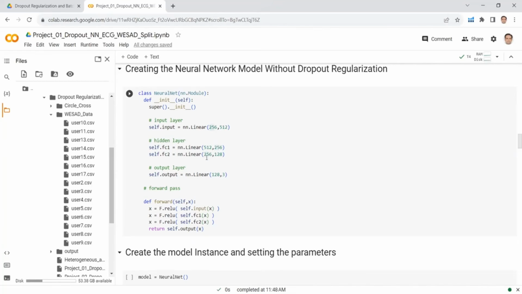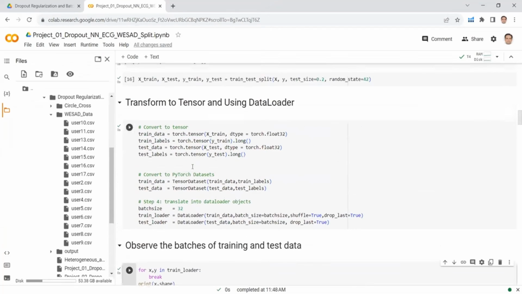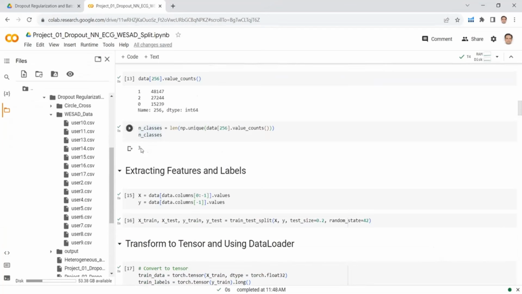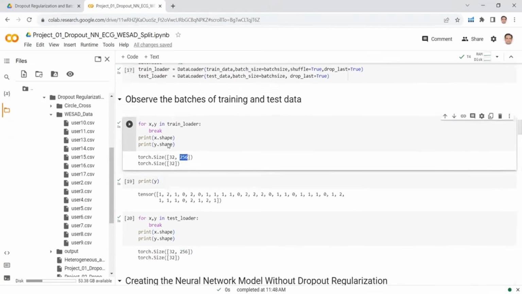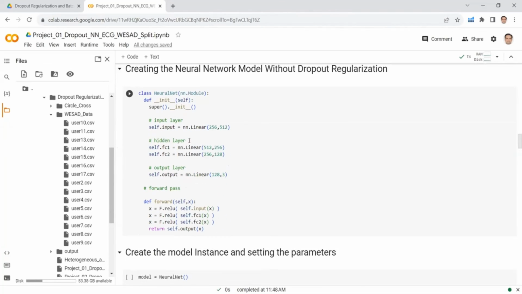Then the second hidden layer starts from 256 and ends at 128. This is my output layer, or the classification layer. It starts from 128 and ends at 3. The 3 is written because we have 3 classes in our dataset, and we can confirm from here that we have 3 classes. So this is very standard stuff, and it is very easy to design a neural network with the help of a class.